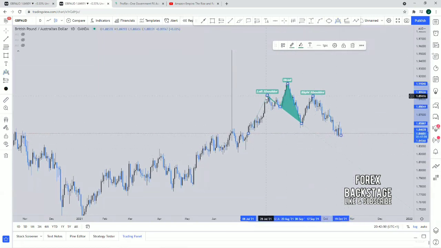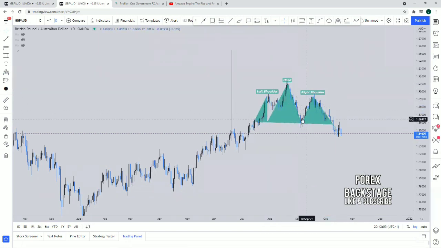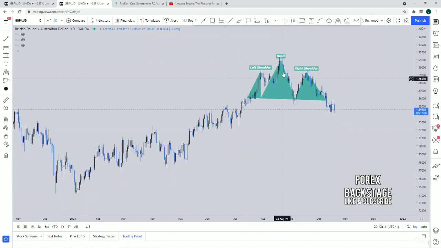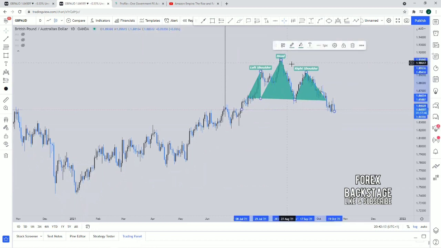On Euro AUD, you can see our head and shoulder formation didn't play out exactly how we wanted, but it's also an overall trend reversal. That's why you need to understand the chart patterns here. And as I always said before, you find these patterns, especially head and shoulder, when there's a very trending market. Say this market has been trending for so long.